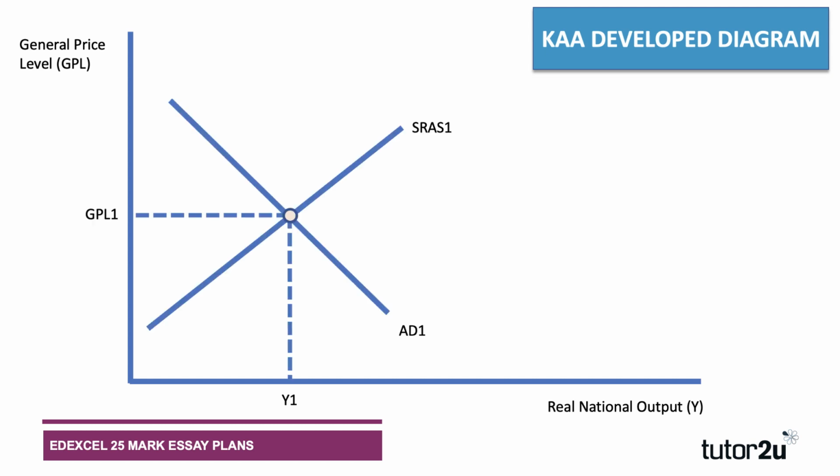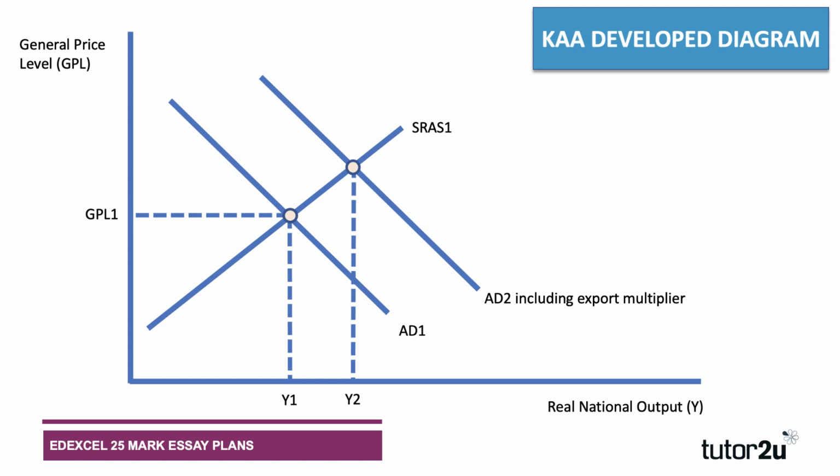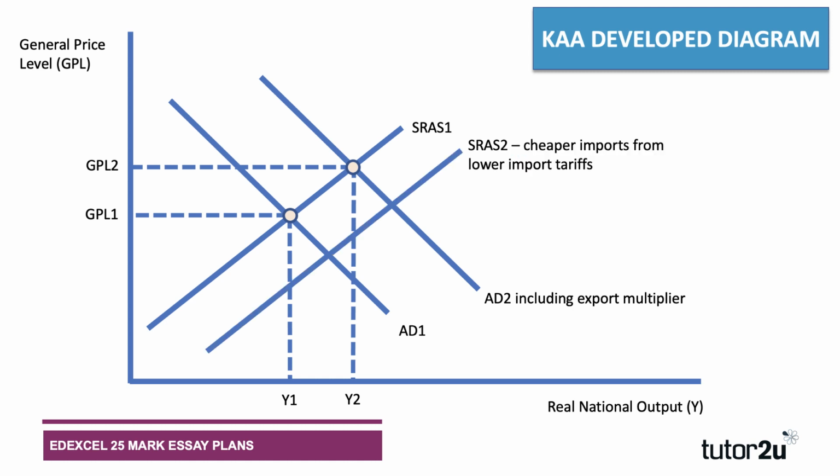So let's take an initial equilibrium of AD1 SRAS1. Now if the trade deals generate exports, aggregate demand will shift to the right, and notice that I've included the export multiplier, emphasising the shift in AD. Now that drives higher growth of GDP but could cause inflation. But of course in a previous paragraph I mentioned that the trade deal would cut the cost of imports. So if imports become cheaper, can you visualise what happens to aggregate supply? Well, it shifts out to the right because we've got rid of some of those import tariffs. And again, I've just highlighted that in the diagram.